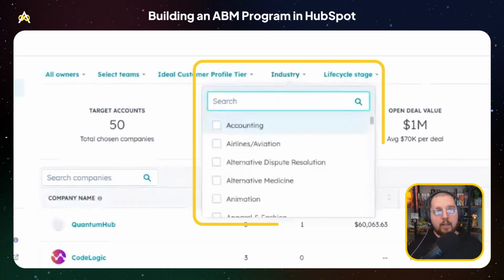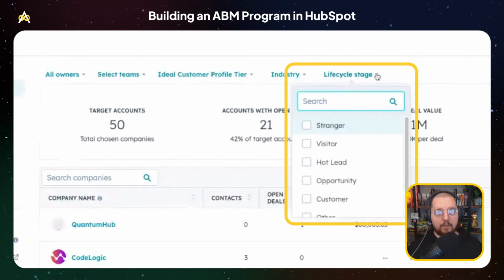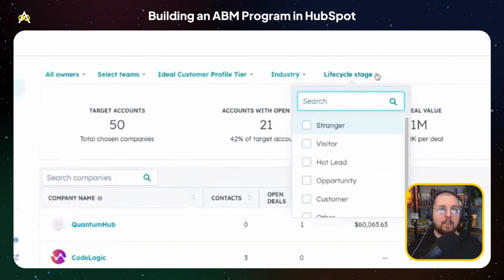Here you've got industry. HubSpot Company Insights is a feature they have that automatically pulls in information about companies, and one of those pieces of information is industry. They get that information from Clearbit. It's relatively accurate, may not go as granular as you want it to if you're in a specific niche, but it's really good information that you just get for free automatically, no matter what tier you have. And then lastly is lifecycle stage. This is going to be based on the company lifecycle stage, not the contacts. And I'll get into a little later how you might want to think about customizing your lifecycle stages.